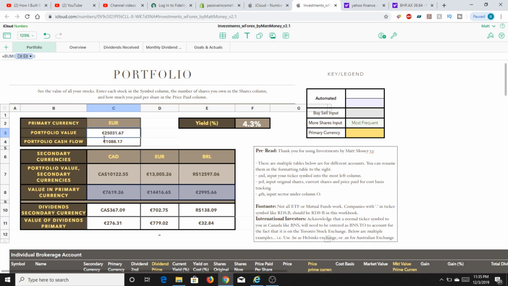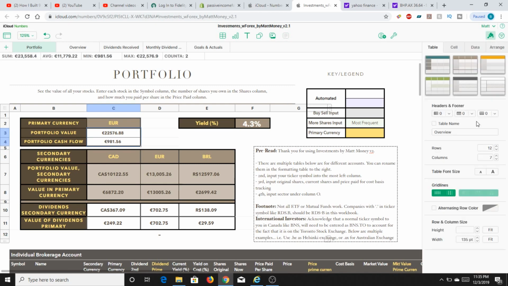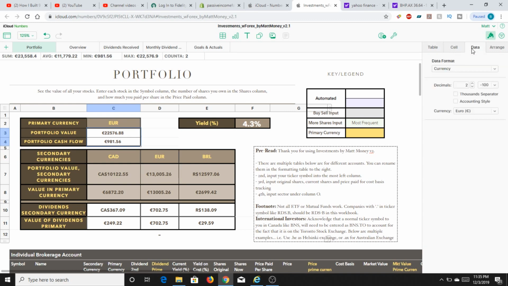And so what is probably important for you to understand is at the moment, this is set up for someone investing in, say, euros as their primary currency. But all you would need to do in the case where you would want to change that is highlight the cells that you want to change, just like you would do in these cells as well.